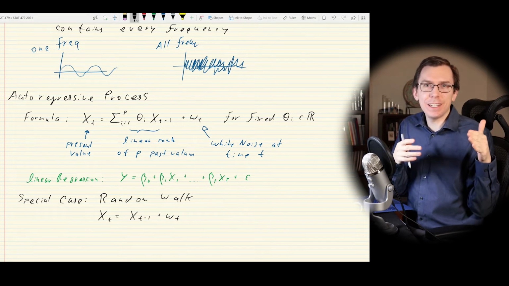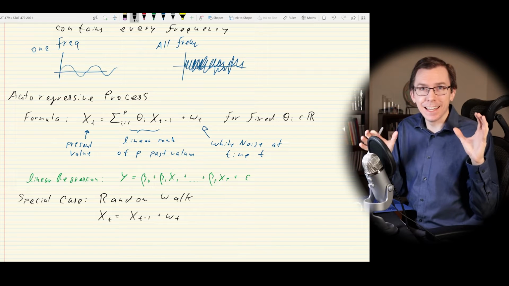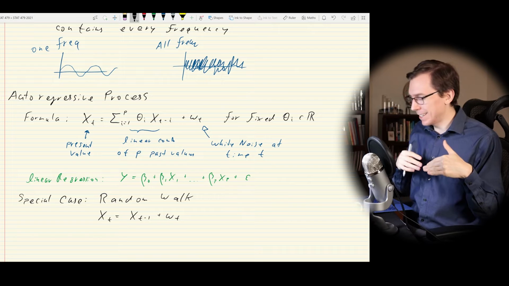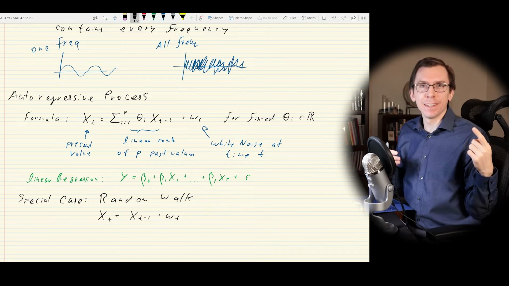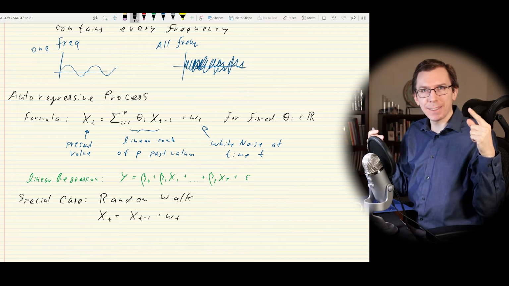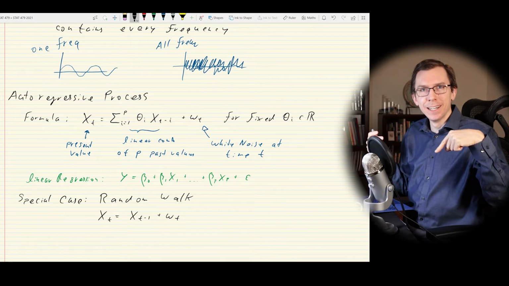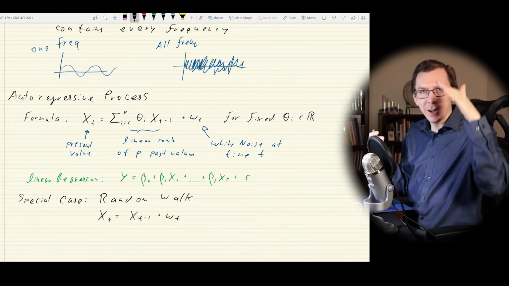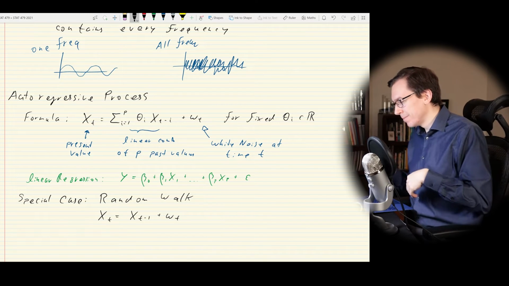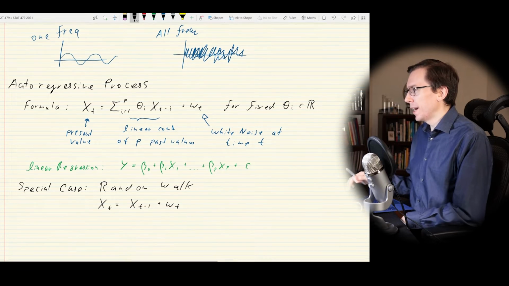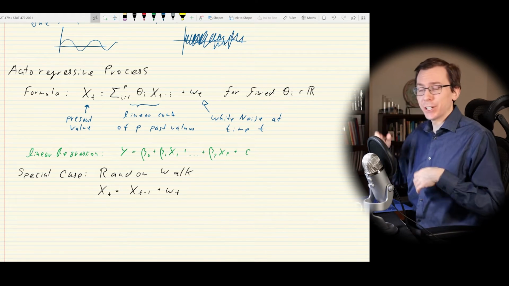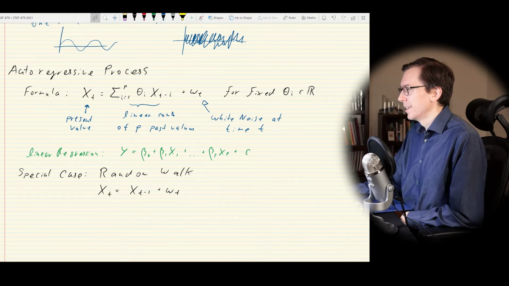And remember, w_t, even in the weakest sense, is going to be mean zero with a constant variance. So that basically means we're going to start at the previous time step, and then go either up or down by some random amount. And then we go up or down by some new random amount, and so on and so on. So that's one way to do that. But typically, we would also have other coefficients, theta, out front.